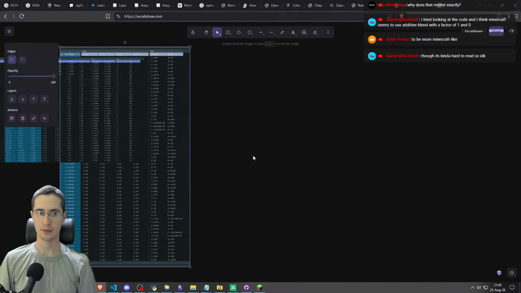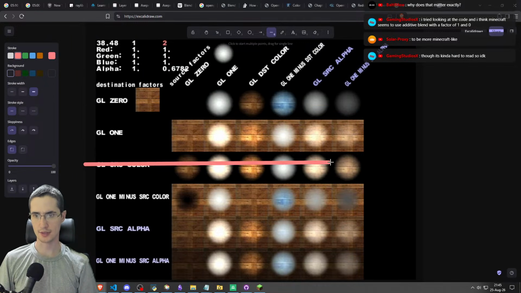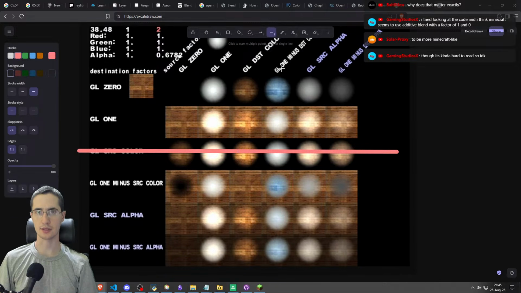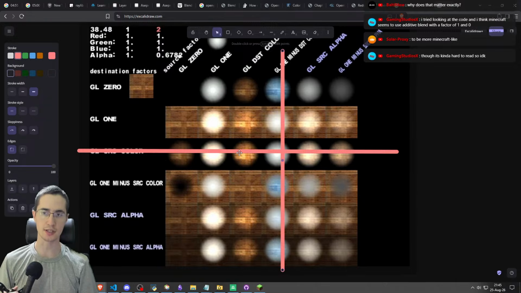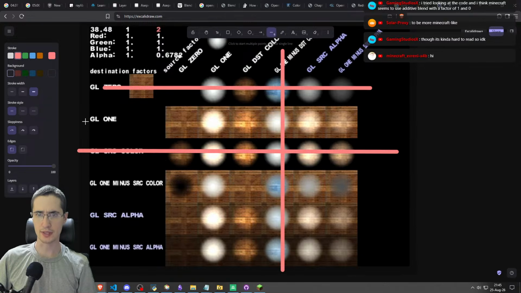Excalidraw.com. Like this. Okay, we don't want this. We don't want this where it inverts it. Here the destination is removed, which is the grass block. We don't want it removed. And here the destination colors are inverted. We don't want them to be inverted. Okay, it leaves out these ones. Here, we don't want this. We don't want this. And we don't want this because this one is probably like a brightening effect.